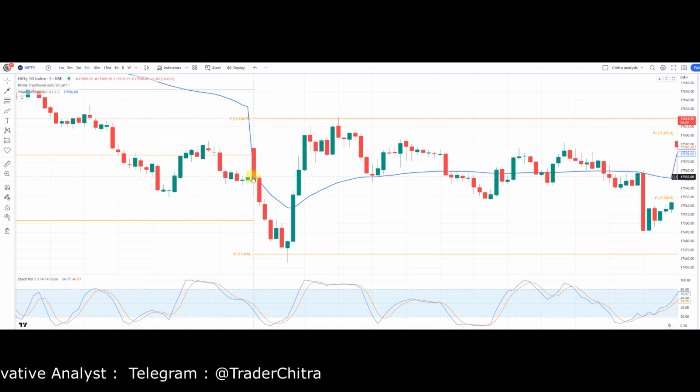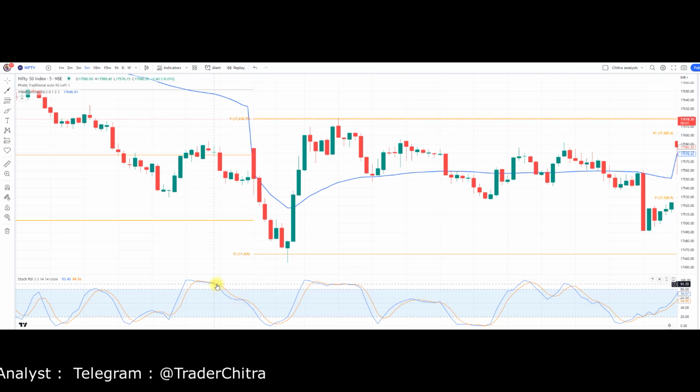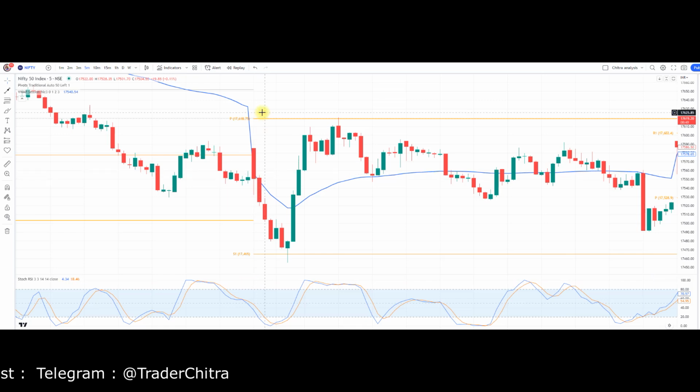Now we can see one more example in the Nifty. Here this red candle gave a close below the VWAP and we got the bearish crossover for stochastic RSI on the previous day. When the price is in between P and S1, we should not enter into a long or short trade. We have to wait for the P breakdown. When the candle is coming from P, then we can enter into the short trade or long trade accordingly. So we are not entering into this particular short trade. We'll wait for the trade.